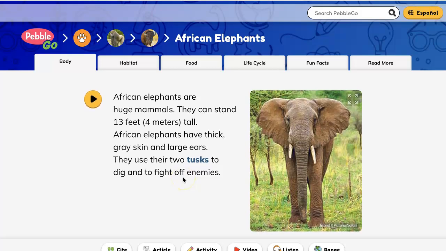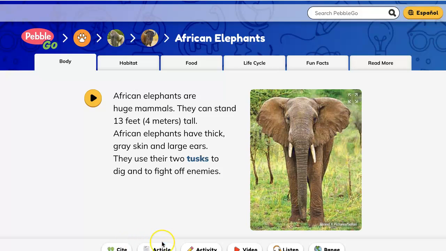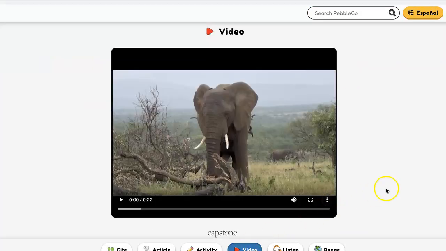At the bottom of this page, you are going to see different little buttons. The 3 buttons I want you to focus on for this unit is this one that says video. When you click on the video button, it will play you a video about this animal in real life.